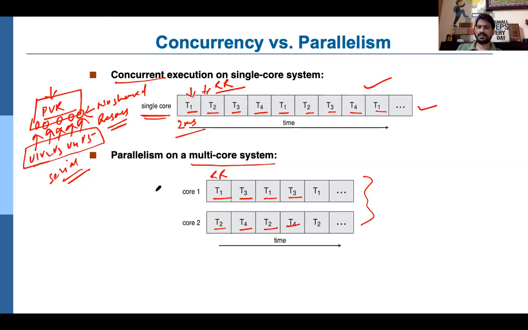So at the same time, both the tasks are completing their execution. That is called parallelism, where we are executing in parallel and utilizing all our cores.